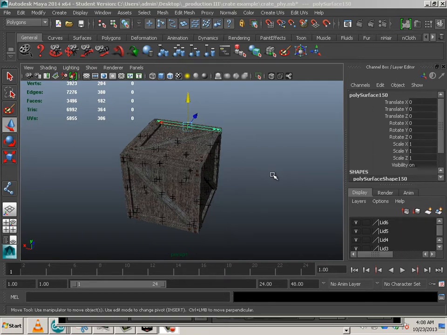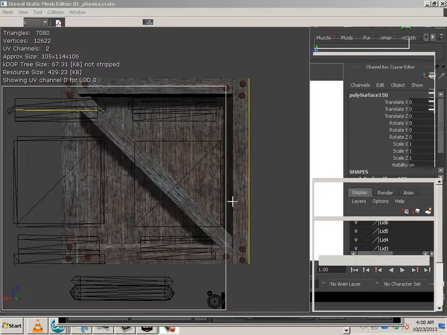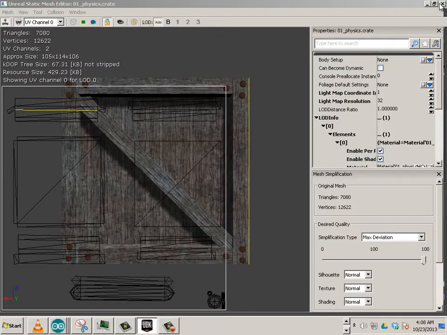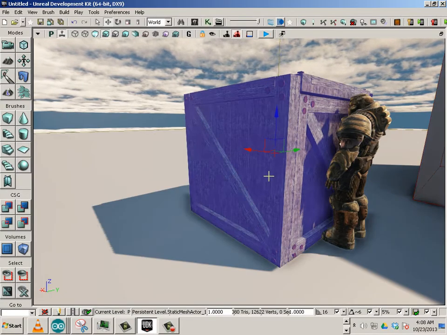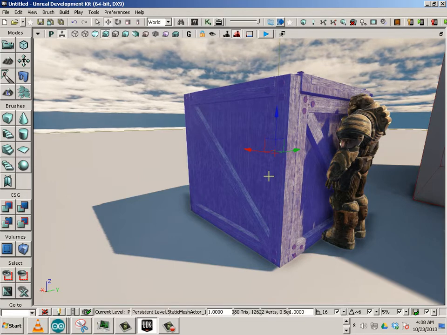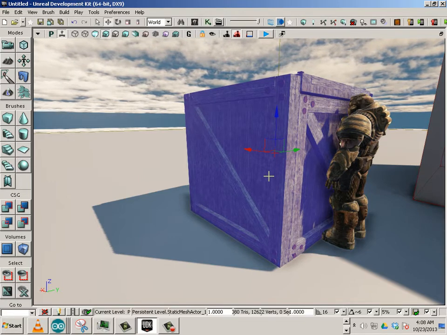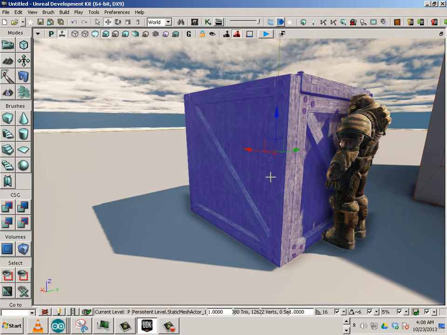Okay, today we're going to make a destructible physics asset within the UDK. So this thing, this crate within the UDK right now, it's a static mesh, and I couldn't do anything with it. I can make it into a rigid body and then bump it around a little bit, but really it's a static mesh.